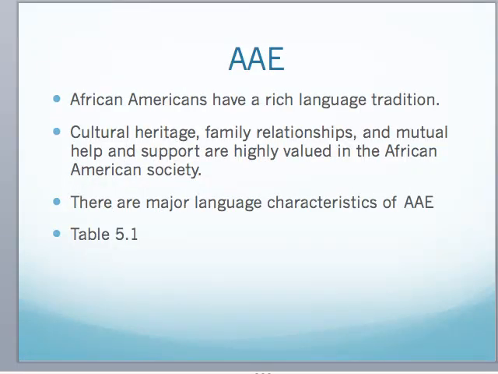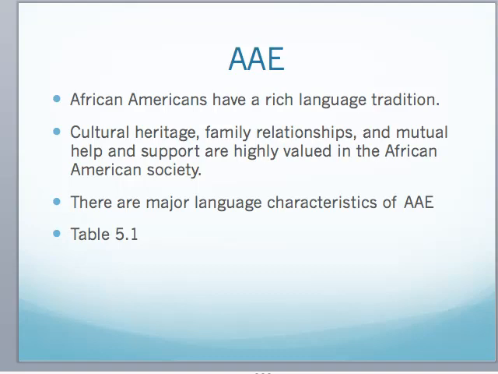So let's talk a little bit more about African American English and what we know about it. African Americans have a very rich language tradition. There's a very rich cultural heritage, family relationships are very important, and mutual help and support are highly valued in the African American society. And there are also major language characteristics of African American English. If you look at Table 5.1, you'll see what some of the African American English characteristics are and how they compare to Mainstream American English statements versus African American English statements.